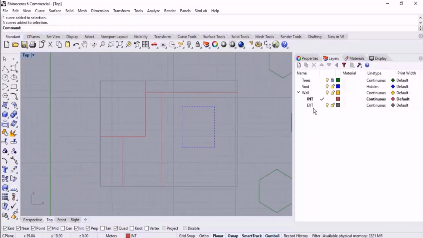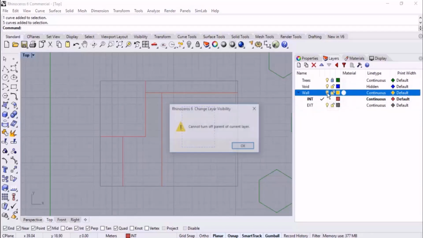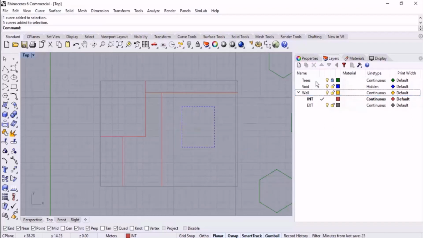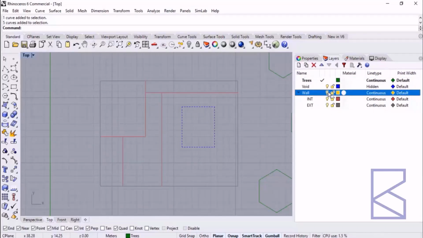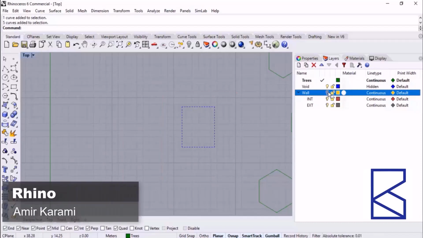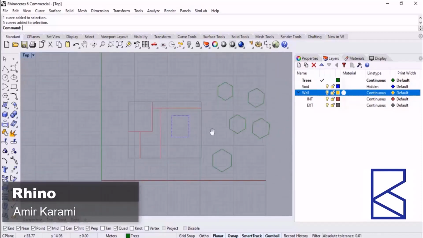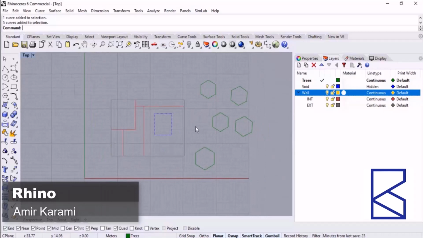Very well, these were the most useful options for the layers, and at the end part of the session I'm gonna tell you another point and then finish the session. When you have a layer which has sub layers, we can hide or turn off the sub layers individually. Check this out. But if I turn off the main layer, it turns off the sub layers too. Here actually we cannot turn off the parent of other current layers, the default layer. Let me try another one. Again, I turn off the wall. If I turn off the main layer which is wall, it turns off the sub layers too, since the sub layers are dependent on the main layer.